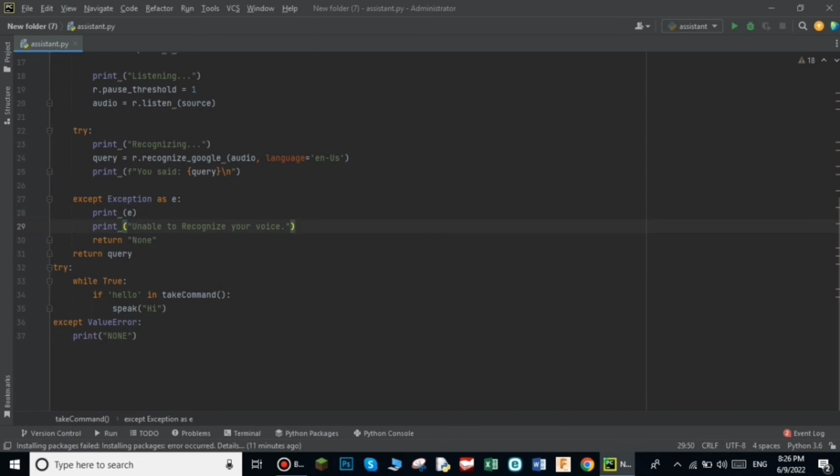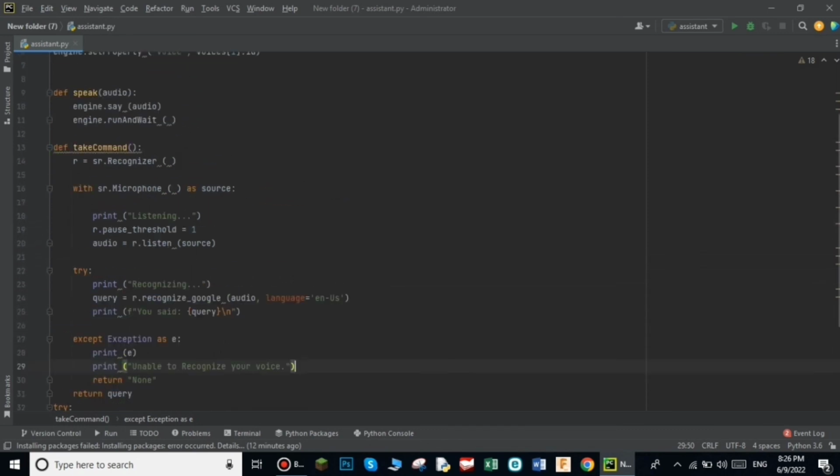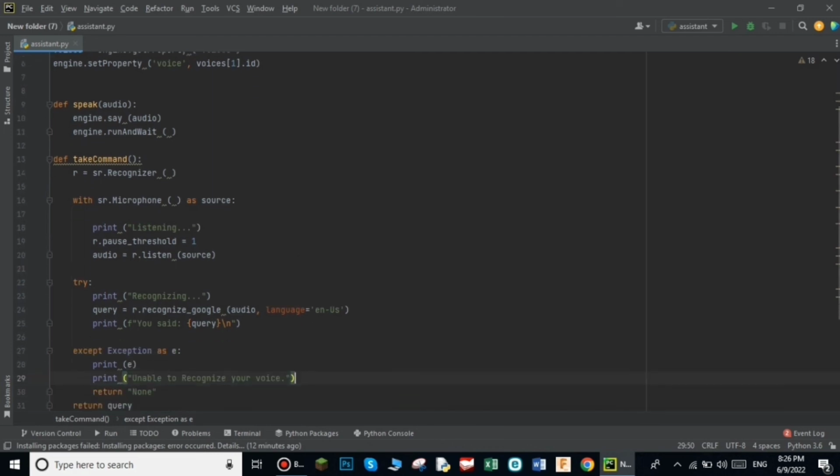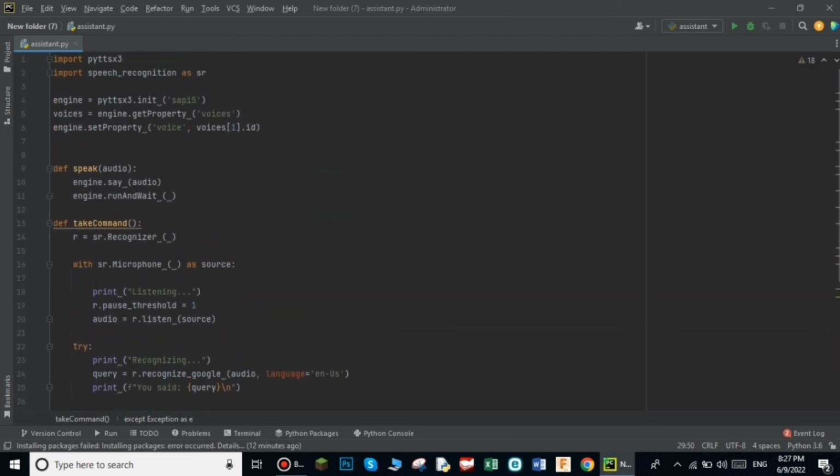How to do that? You have to create one or tons of folders and connect them with each other and write to each other where you want. For example, you say go to Google. The neural system has to understand what Google is and automatically open those files where you keep this Google function and open Google for you. So this is a long story, and my goal was to explain how you can make a fundamental structure of an assistant, and I proved to you that this is not magic. This is just a function which needs a fundamental.